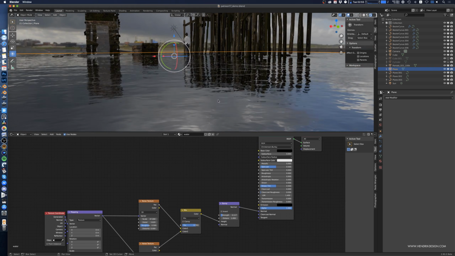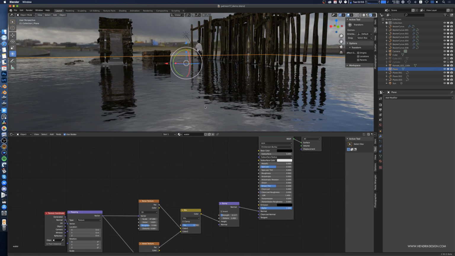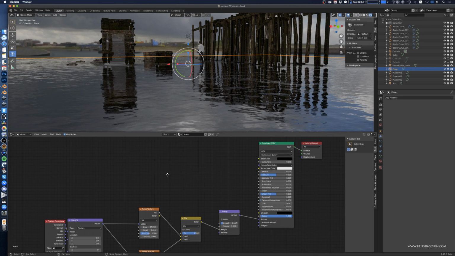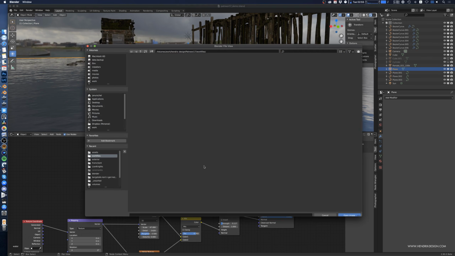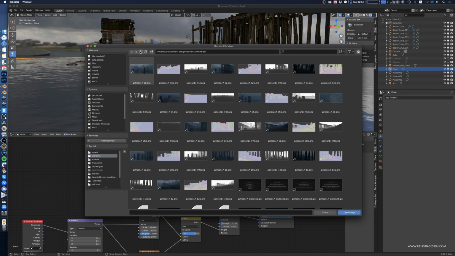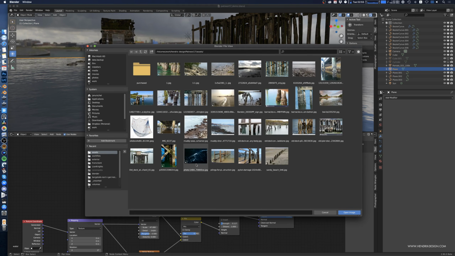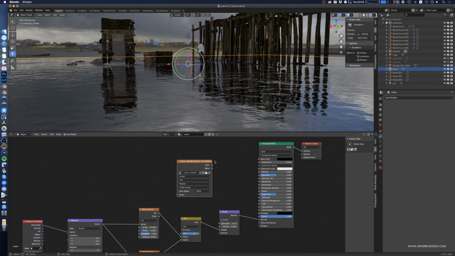And maybe I also want to add an image texture that has a bit of a water feeling to it. Let me add that quickly. It's a top-down image with a bit of water.